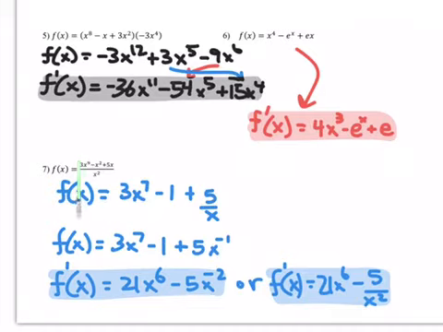Okay, here I did a little trick. I split this into 3 terms, dividing each of those 3 terms by x squared. So 3x to the 9th over x squared is 3x to the 7th. Negative x squared over x squared is negative 1. And then 5x over x squared is 5 over x. I did a little algebraic manipulation here and turned that into 5x to the power of negative 1. And you'll see that our derivative here is 21x to the 6th minus 5x to the negative 2nd, or you could rewrite it as negative 5 over x squared.